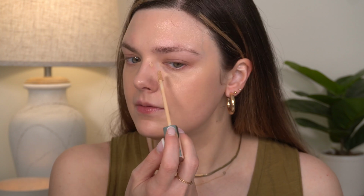Okay, so I have this one random little spot that I'm going to add some concealer to. As you can see, it's not like a full coverage concealer, but it's really pretty, especially paired on top of their under eye corrector.